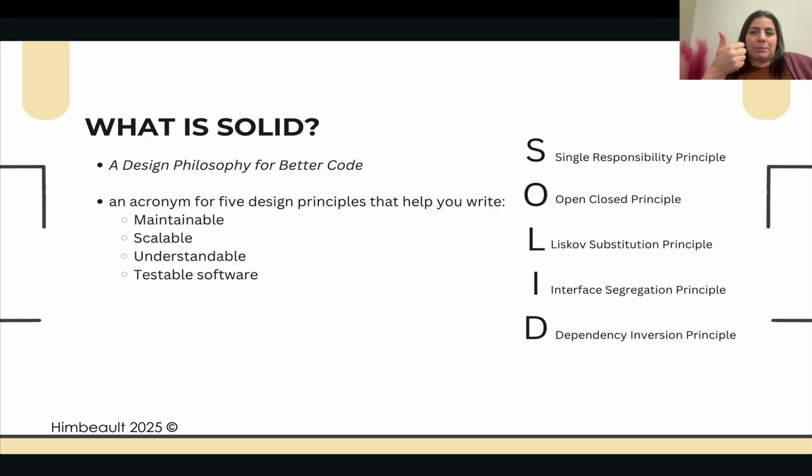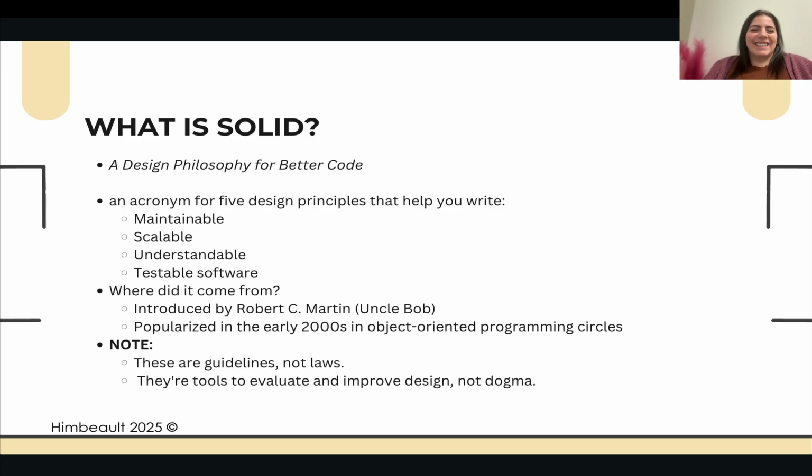So here's each of the acronym letters. We have the single responsibility principle, the open-closed principle, Liskov substitution principle, interface segregation, and the dependency inversion principle. And I promise at some point these will feel like second nature to you. Right now you might be reading them all and going, oh great, another 5 things to memorize. But hopefully I can motivate the names for each of them, and that will help you solidify remembering which ones are which and what we do with them. I promise it's not that bad.